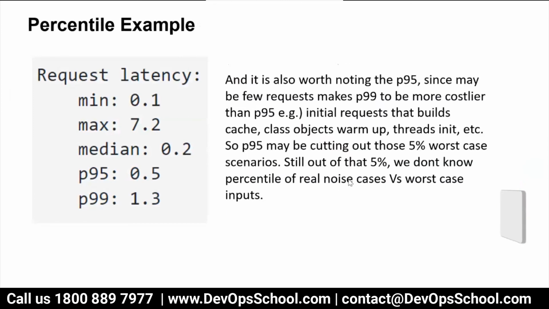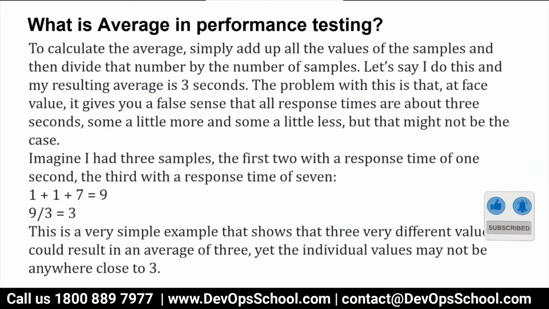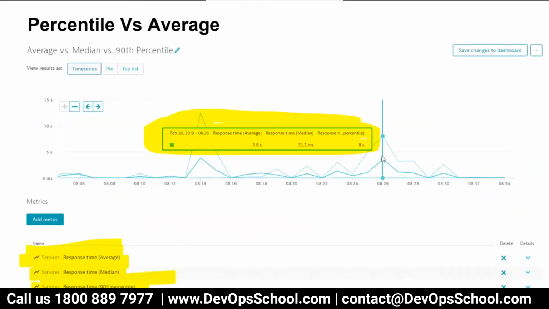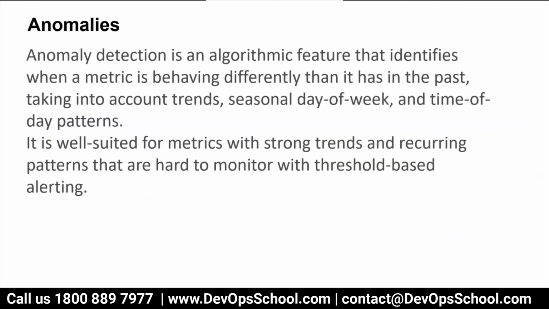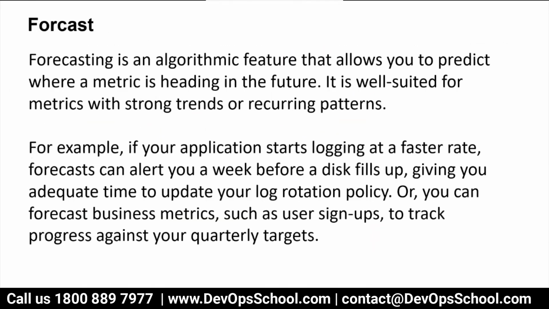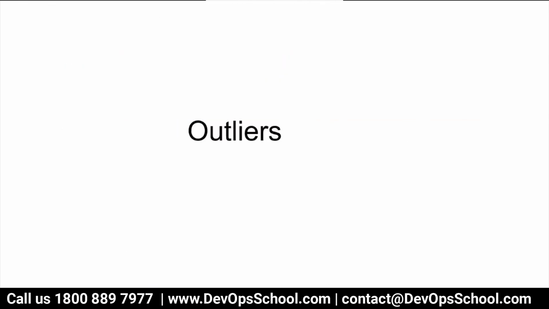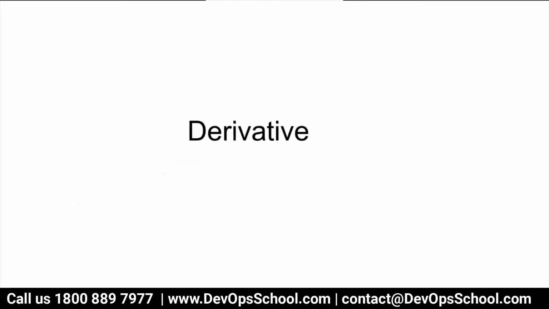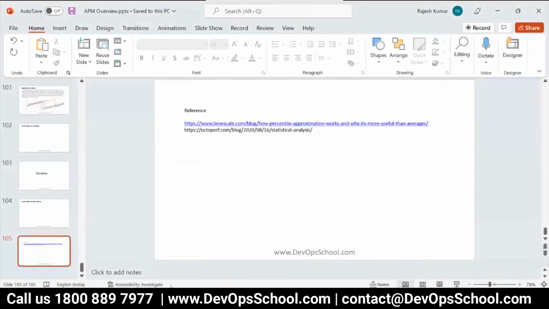Okay, so this is the stuff. There are a few more things you have to understand. But a few concepts I'm leaving out, because if I cover too many concepts, you'll get lost. So a few things I'll leave for a different session: forecasting, the Apdex table, anomalies, and the outliers concept. There are multiple algorithms for this, derivatives, and these are all mathematical formulas and stuff like that. So we'll do that discussion in the next session.